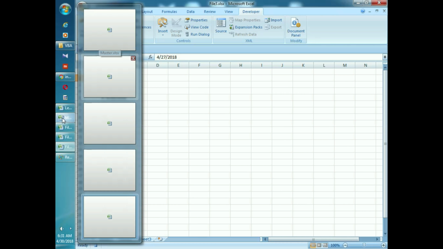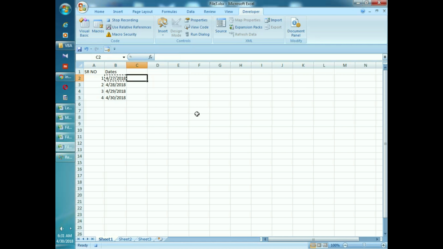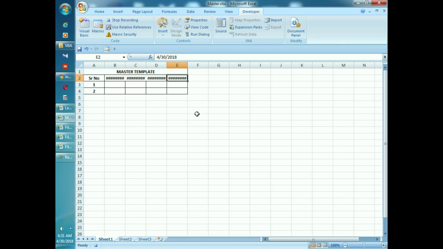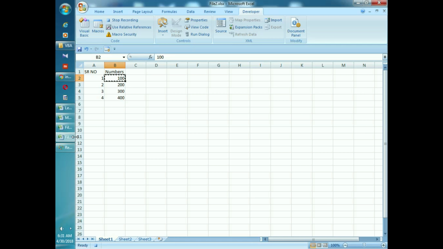And while I do this, very important, every time I need to click to save the file, because if I'm pasting the data and I'm not saving the data in the file, after the automation is completed, there would be no output. I've entered the data, I've done it once.